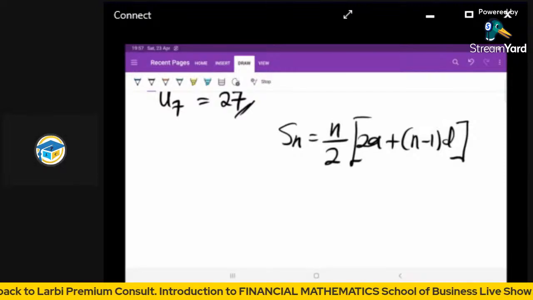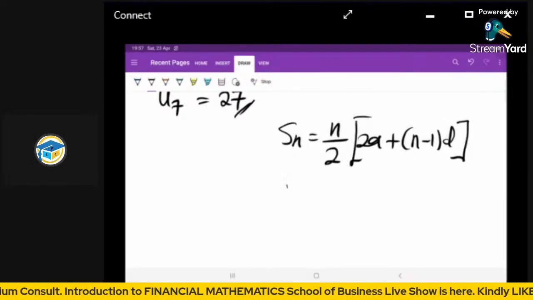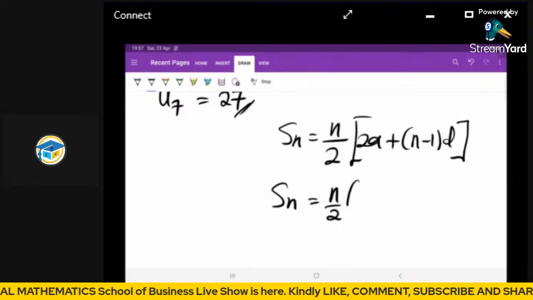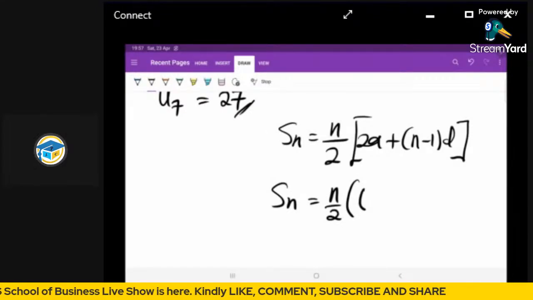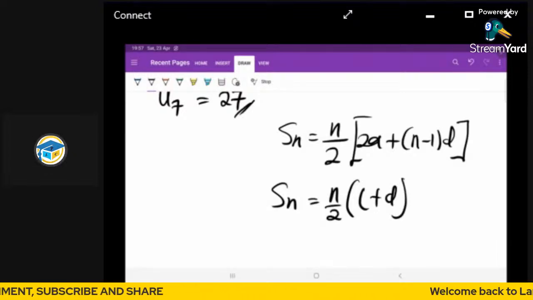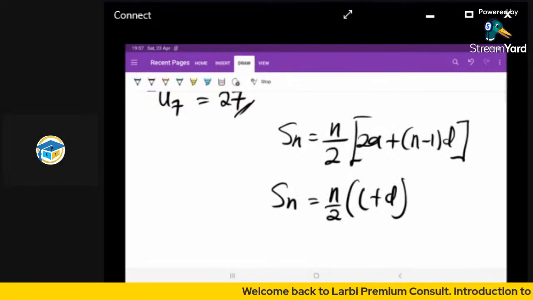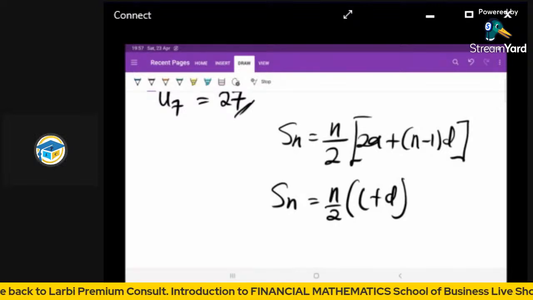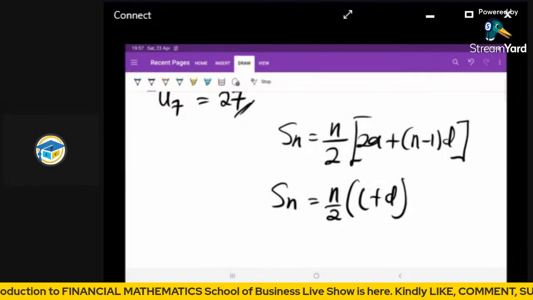We can also use this formula too. The sum of a particular term can also be n over 2, into brackets, a plus L, where L is the last term. We also have this formula there if you want to find the sum of a particular term. So we use the second formula where we know the last term of a particular progression. Is that okay? And use the first formula where actually you want to find the sum of any particular number.